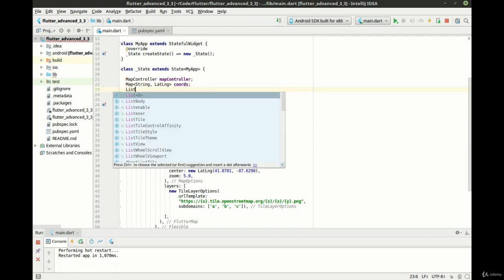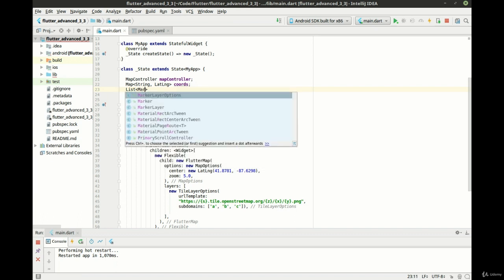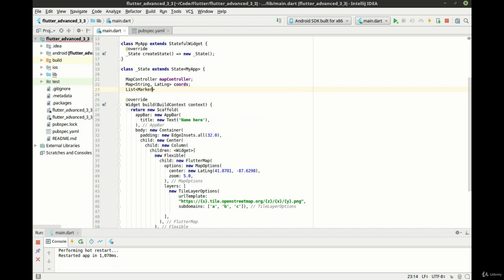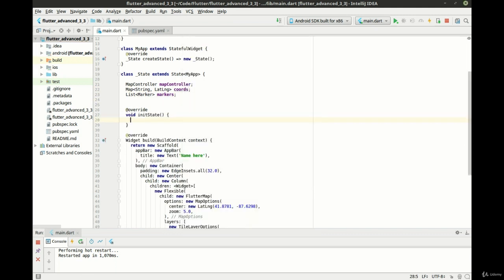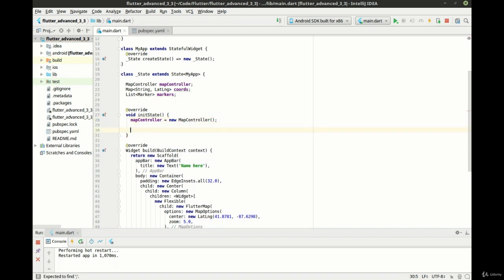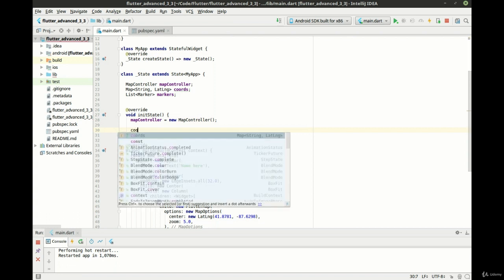And let's make a list of markers. Going to have to initialize our state. We're going to make the map controller. And let's go ahead and actually fill in our coordinates.